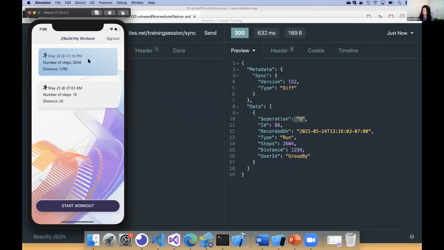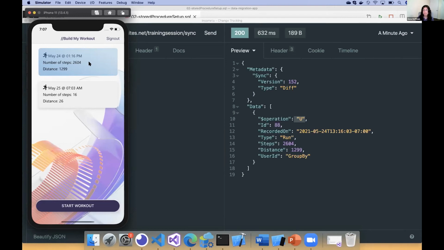So I can see this run from yesterday was updated, and we got to limit what was sending over the wire. And as a millennial, being on my phone all the time, I'm just going to embrace it. This is really awesome because this is not only going to increase the performance of my application because I don't have to wait a long time for all the data to come down, but it's also going to help me in conserving my phone battery life, which is really just pretty much everything.